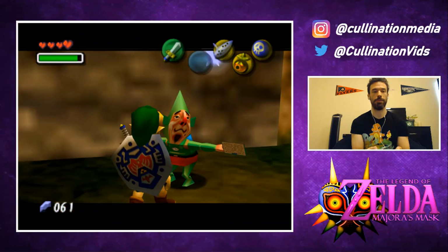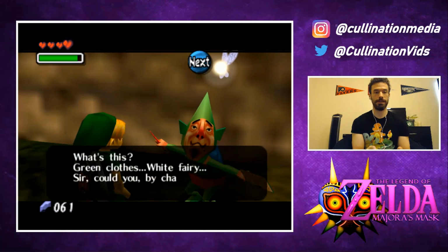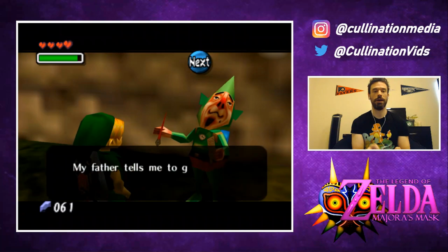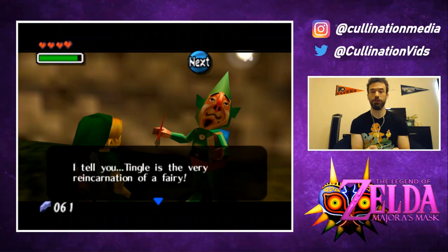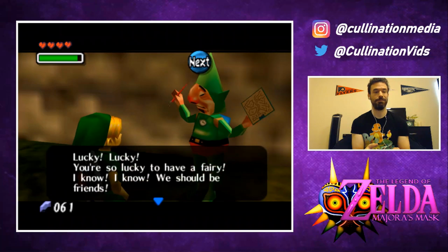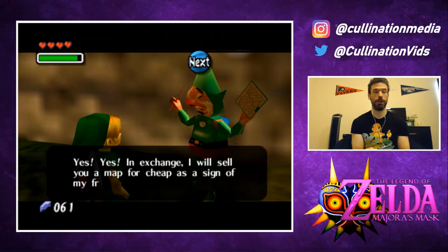Alright, let's buy whatever map he has off of him here. What's this? Oh, you know what? You say the same thing every single time, Tingle. You do not have to continually reintroduce yourself to us. We just want to buy your maps. That is pretty much it. What do you got for us?